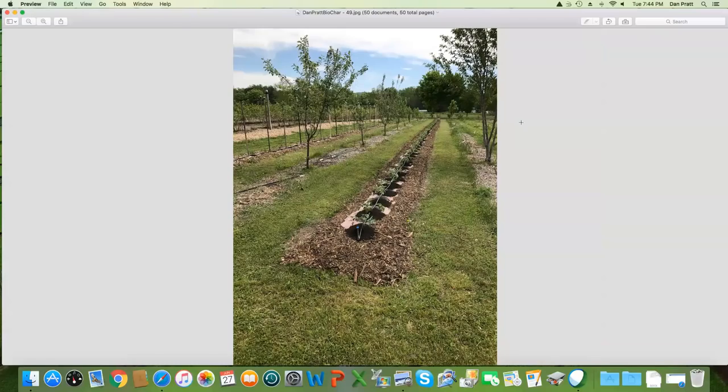Here's some of our early spring tomatoes. Again, planted on that pink paper. It's not my favorite color paper, but it's OMRI listed and it does a great job. In this case, we've decided to use the drip tape on top of the paper, and that makes it a lot easier to find any of those troublesome leaks.